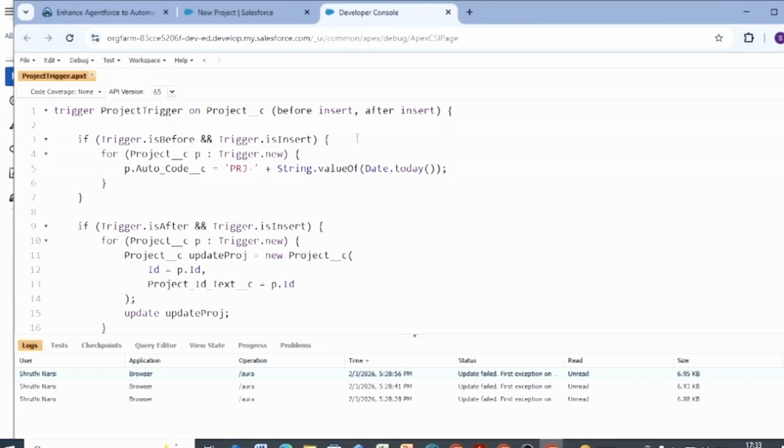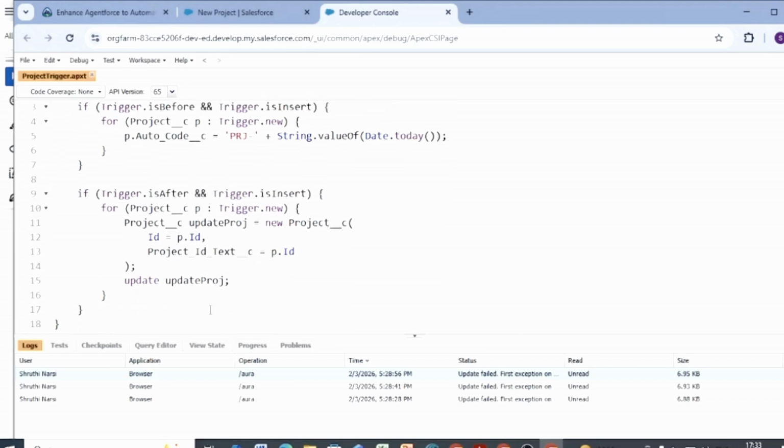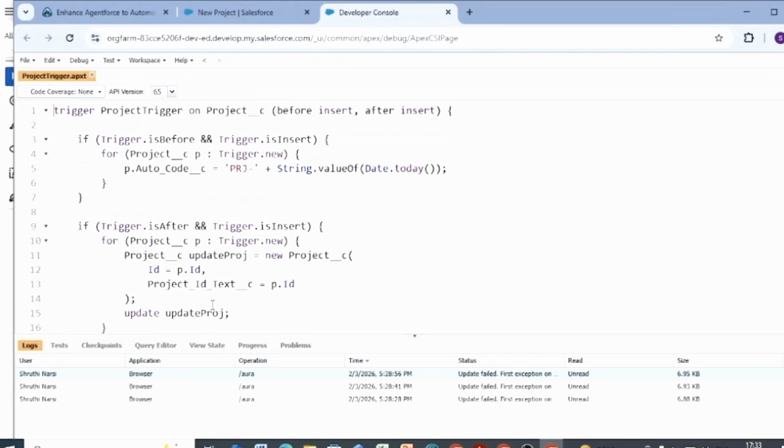If we add the string value to the date, that is today's date, then the milliseconds will be counted only if the project is available. So there are a few changes you have to make so that the project is in place with the auto code, and the value should be part of this for loop.